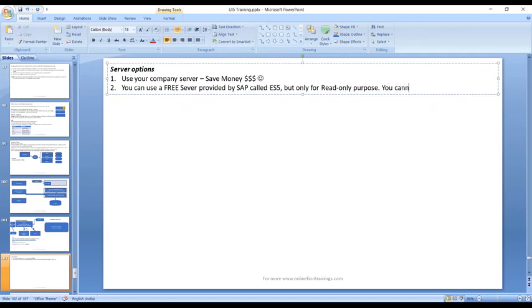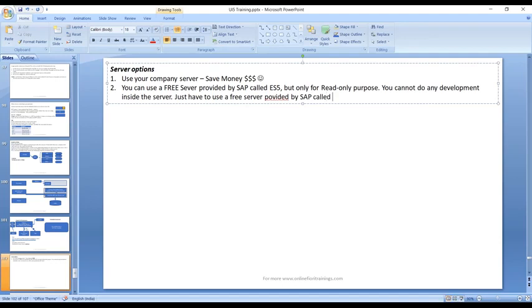You cannot do any development inside the server. You can't even create your own service. You just have to use the free service provided by SAP called Gateway Sample.